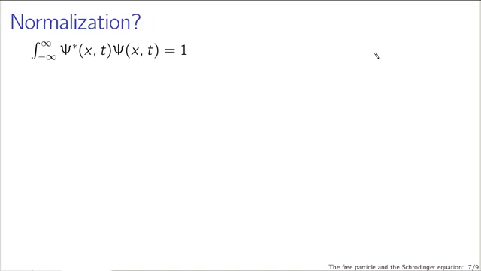The other thing that's different about the free particle is the normalization. The normalization condition we had for a wave function psi was that you multiply the complex conjugate of the wave function times the wave function itself, integrate from minus infinity to infinity, and I've left off my dx here. You should get 1. What happens when we do that here? Well, this normalization integral, if we're just working with the term a times e to the i(kx minus hbar k squared over 2m t), taking the complex conjugate is easy. The only complex part is this i here.